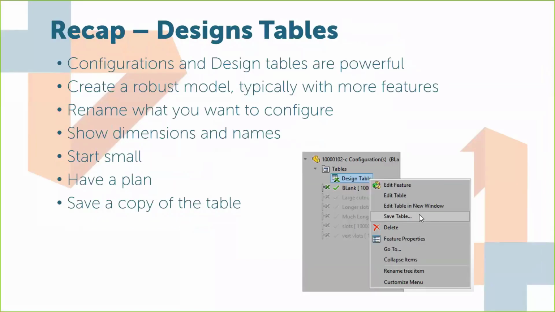So I've been talking for quite a while. I'll just recap a couple of points here. Design tables and configurations are quite powerful tools in SOLIDWORKS. You can go really as complex or as simple as you want, but it does require a quite robust model. Typically, I like to build them with more features. Rename what you want to configure, features, dimensions, show that information, especially when working in a design table. It really does help quite a bit, even more so than just strictly configurations.